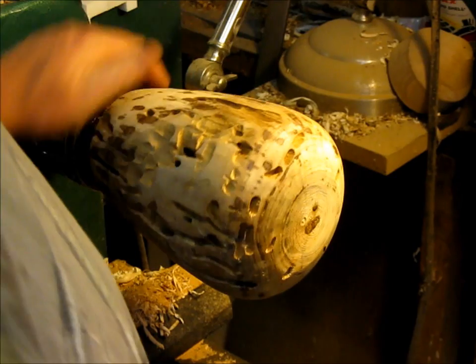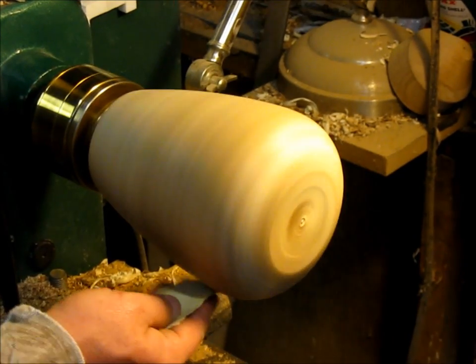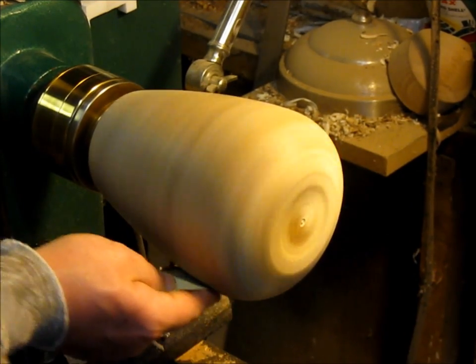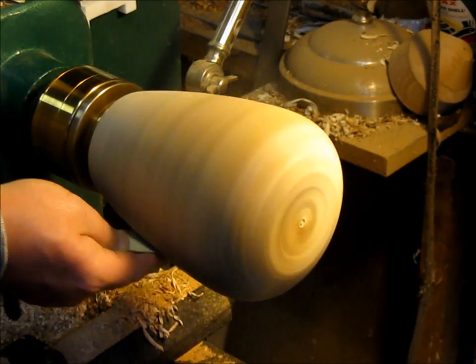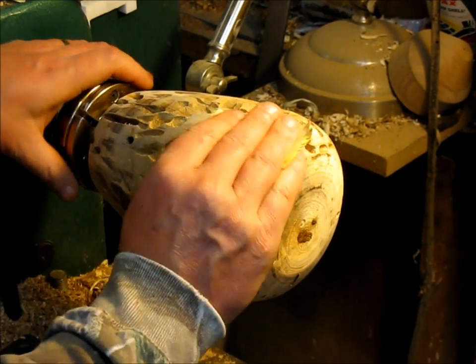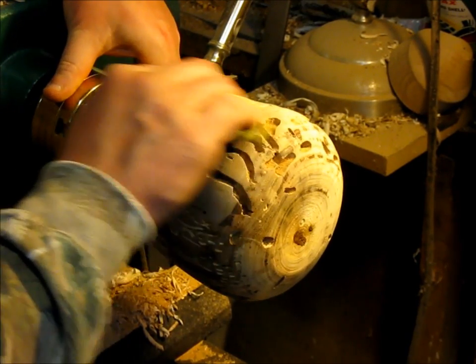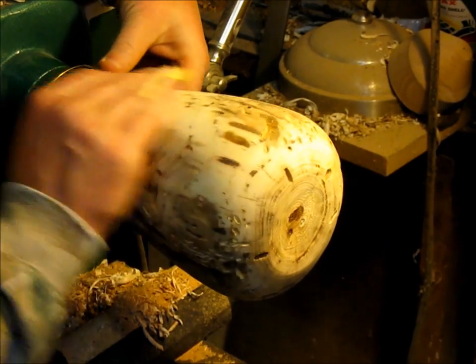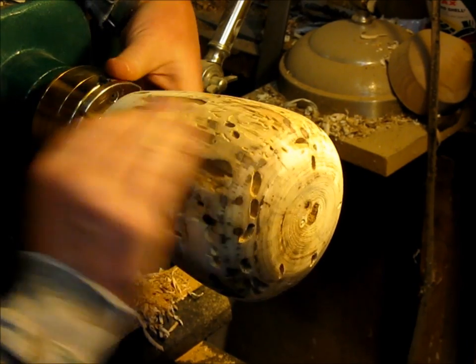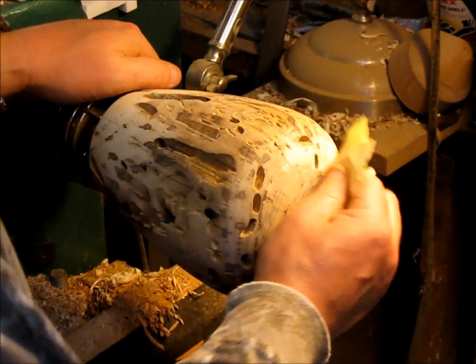Alright, that's got them cleaned out pretty good. So anyway, now I'll go back to my 220 and just kind of help it along a little bit. Even on a piece like this, you still want to make sure you go back and sand with the grain. Anytime you sand. Make sure you can see.